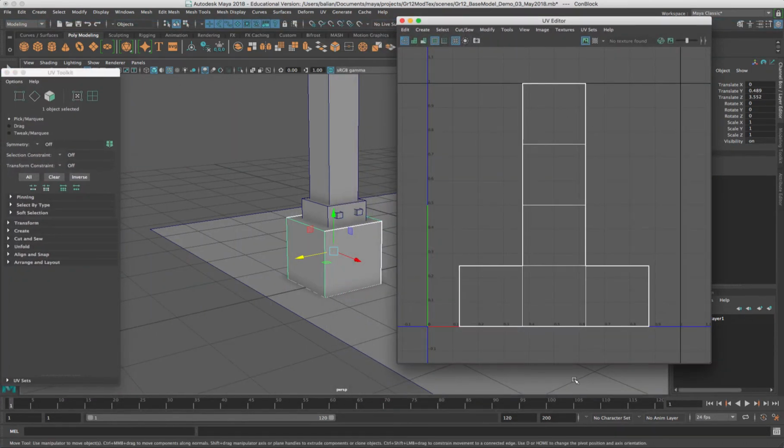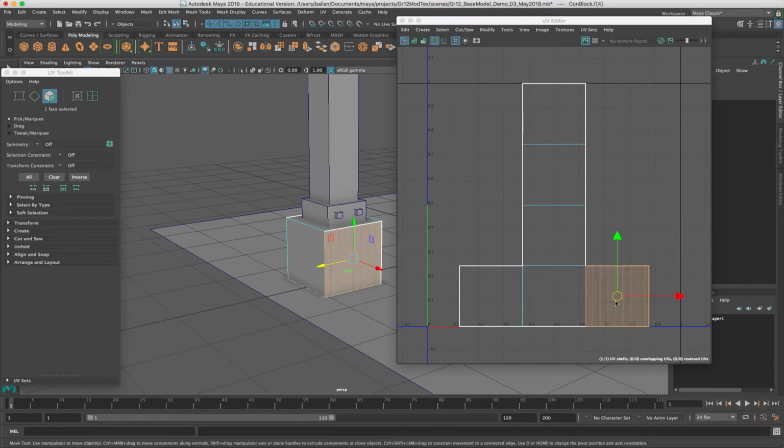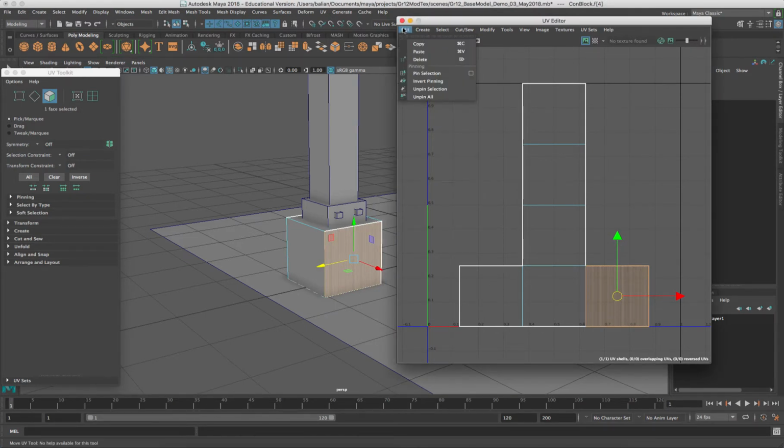Okay, so if this doesn't look like that, which is fine. So let's find this face for a second. Boom, it's right there. Okay, so what I want to do is, let's see, in this version they move things around. So if I go to cut edges, where did that go? Cut, no, I'm not going to do that. Okay, so I'm just going to leave that as is right now.